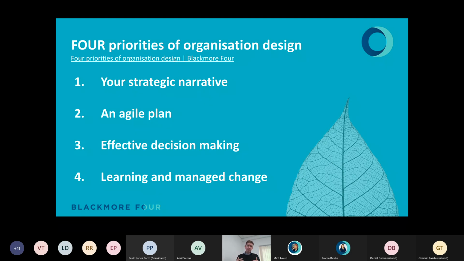So I think not many businesses as of today have the luxury of just being able to start from scratch. We're not here with a blank canvas. You're probably operating in an organisation or with an organisation that already exists and already has some of this. But I think it's worth determining whether the way in which people are organised fits with that strategic narrative. If there is a strategic narrative, I'm making an assumption there. But on the assumption that there is, and that's quite a key component of organisational effectiveness, then making sure that the functioning of the organisation is congruent with that, rather than either passive towards it or fighting against it.